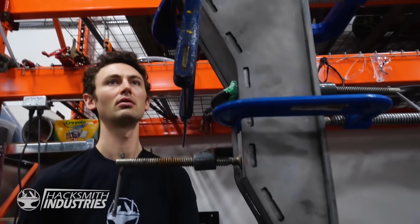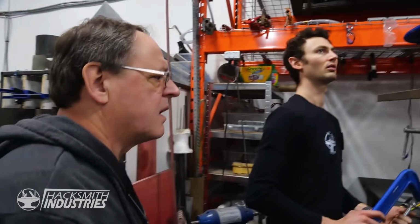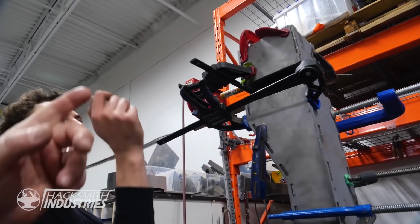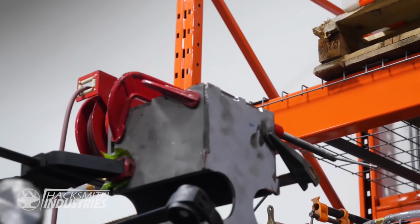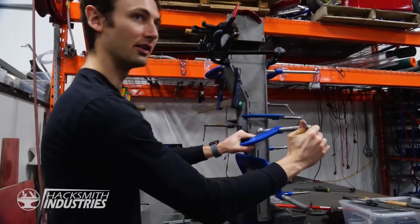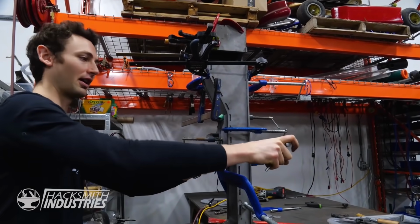Top plate at the back and sit them down a bit. Top plate? Yeah. Oh, this? Yeah. So you see this step here? Can't quote me on this, but I think we have enough clamps.